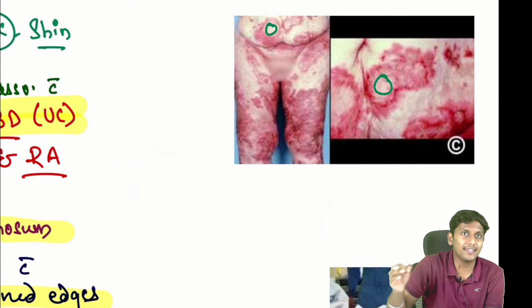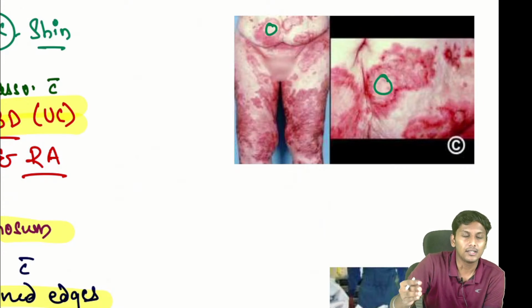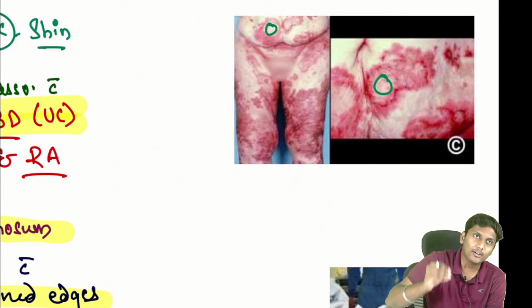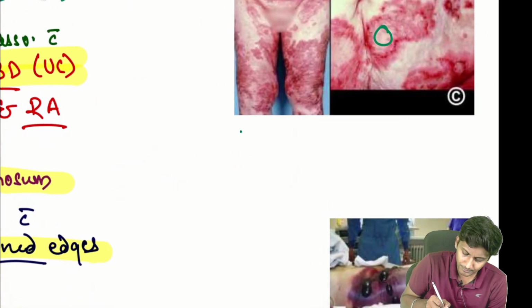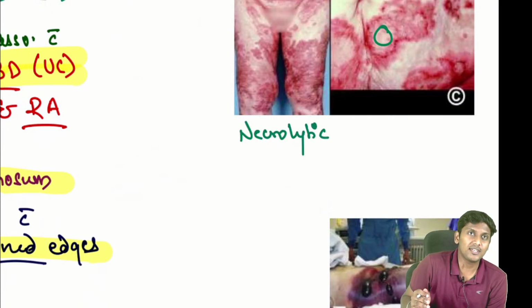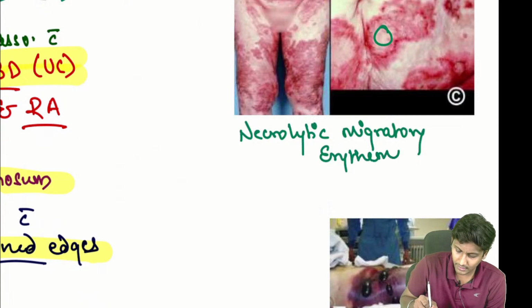Red color is erythema. Okay, and there is necrosis also, due to which there can be formation of an ulcer. So this condition is known as necrolytic migratory erythema, and this is one of the top favorites of your examiners right now. Earlier it was pyoderma, and nowadays literally in 2 FMG exams and in 1 ETPG exam this same question has been repeated. One time image based, other time directly. So necrolytic migratory erythema, children. Okay, it is this condition.